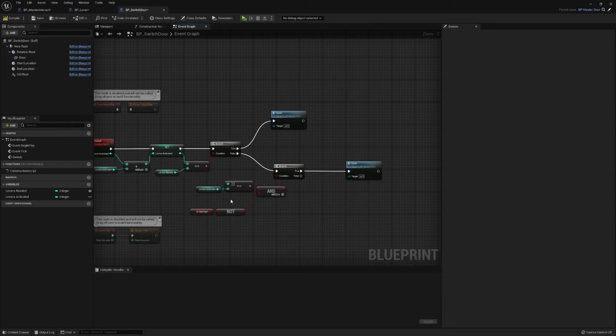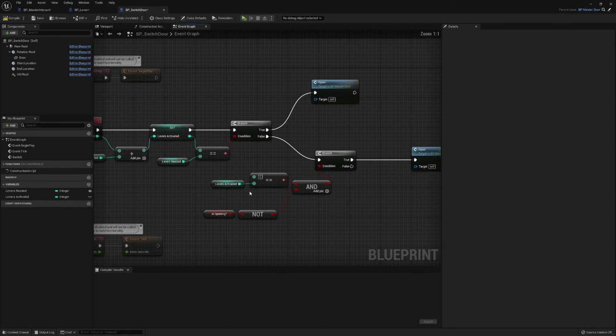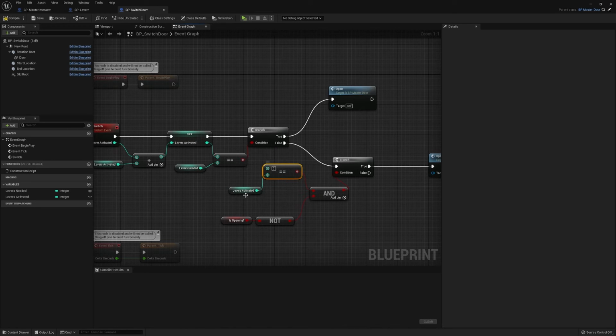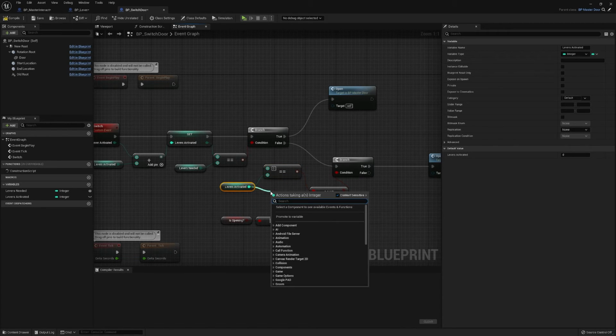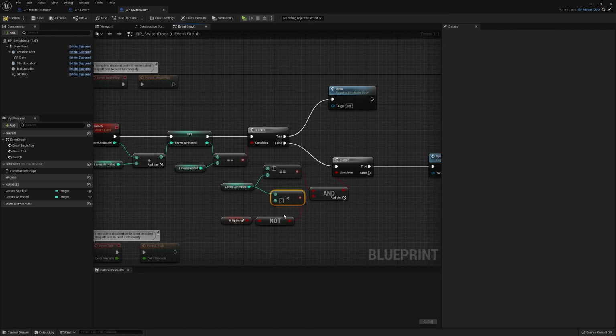Although now looking back at this, I don't think it needs to equal 0. I think it just needs to be, oh, it's just less.